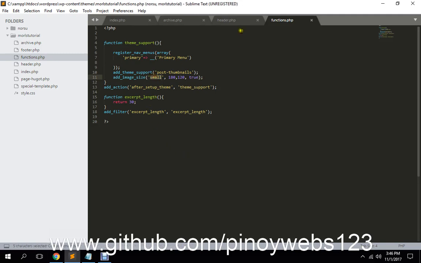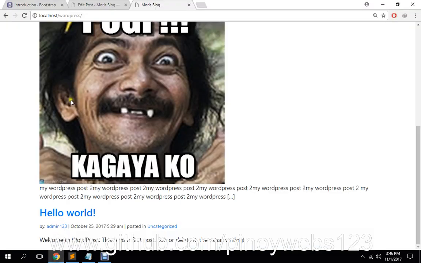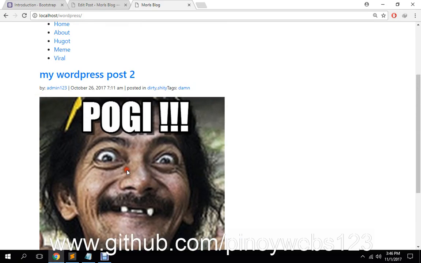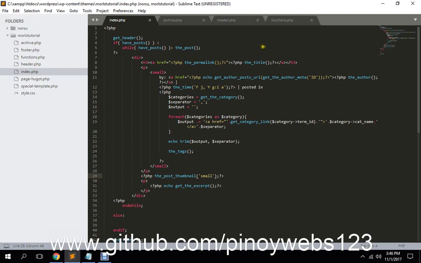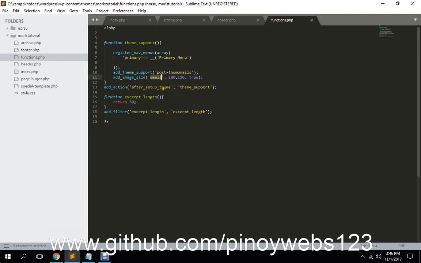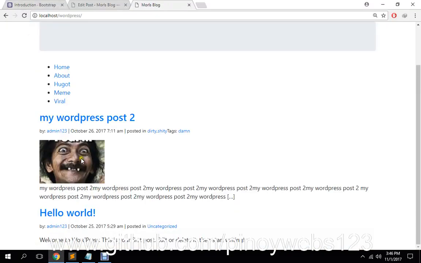This small name I will be using here so that instead of this really huge picture, it will just adjust into what I registered, 180 width, 120 height, and I want to hard crop it. So save and refresh.